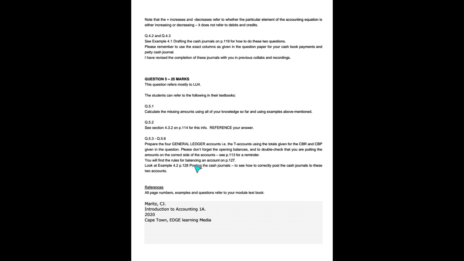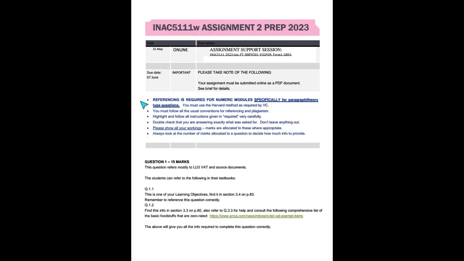All right, so these sections from page 126 to page 128, go and read through that carefully, practice with those examples, and then do these 4 questions. Okay, so this is what I call the little cheat sheet, because I've given you places in the textbook where you can find help with all of the questions, and I will post this for you so that you've got those to work with.